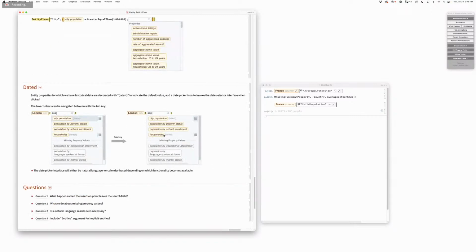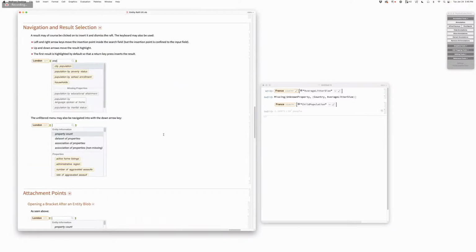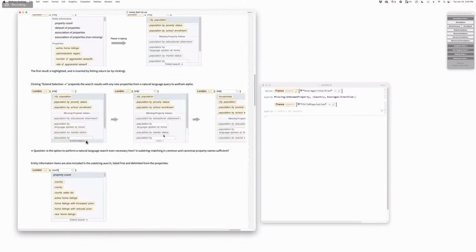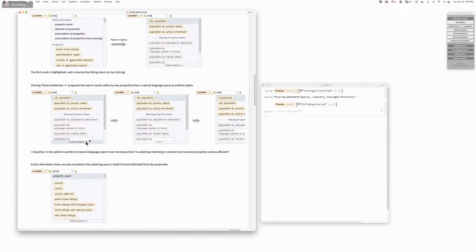Why don't you put the new things at the bottom, right where the extend search thing is? I think if that's being populated automatically, that would be odd. No, we're saying we only populate when you press extend search.